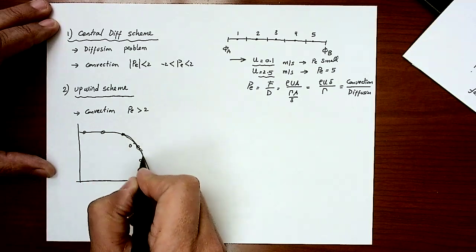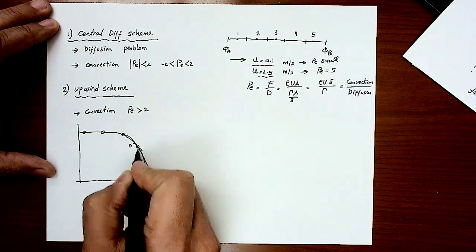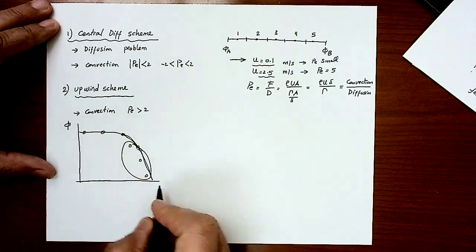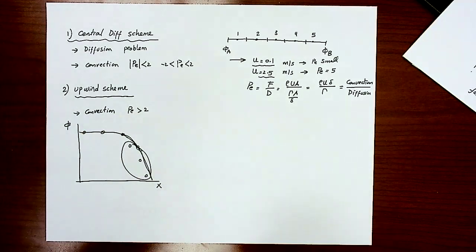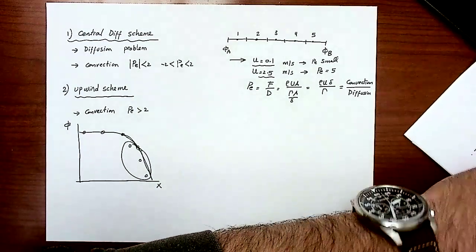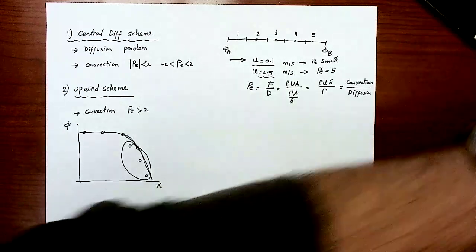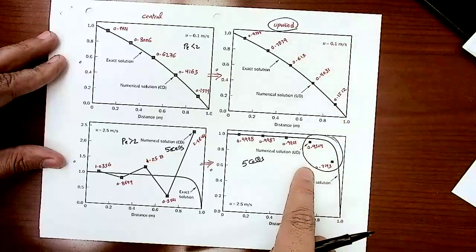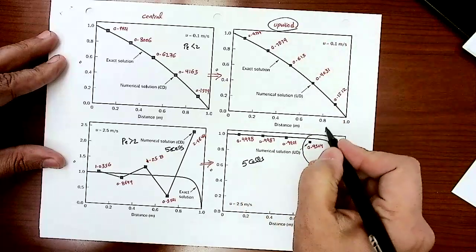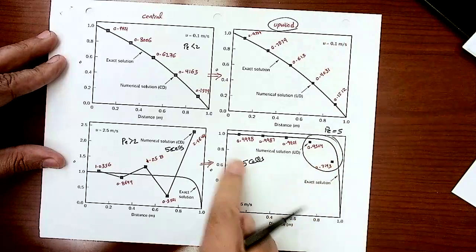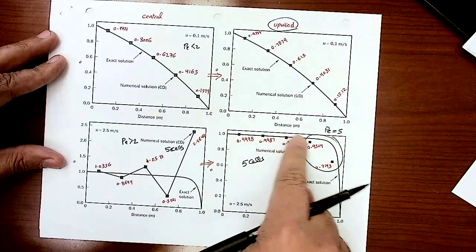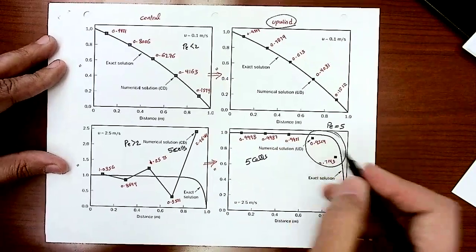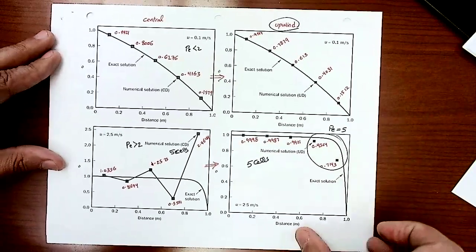As soon as the analytical solution changes direction, we realize a little bit of an error happening here. This is phi and this is x. Let me bring the chart that we discussed in this example last time. So again, this is what happened when we use the Upwind with Peclet number equal to 5, high velocity. We were getting good results here, but as soon as the analytical solution changes direction, we got that error here. So we need to find a way to fix that error a little bit.